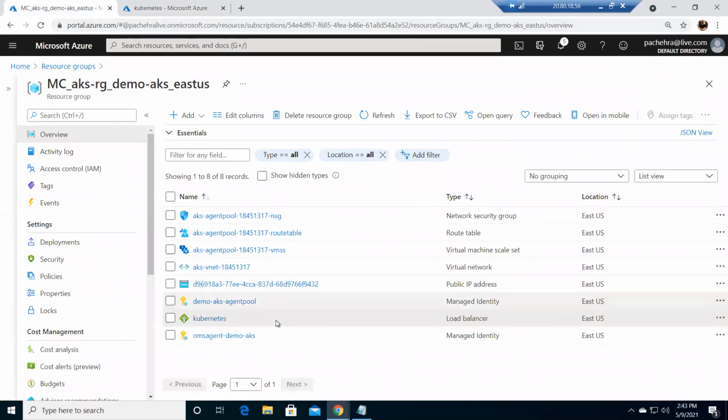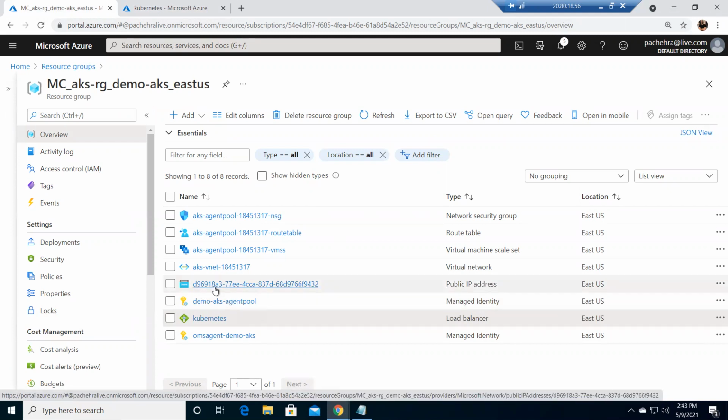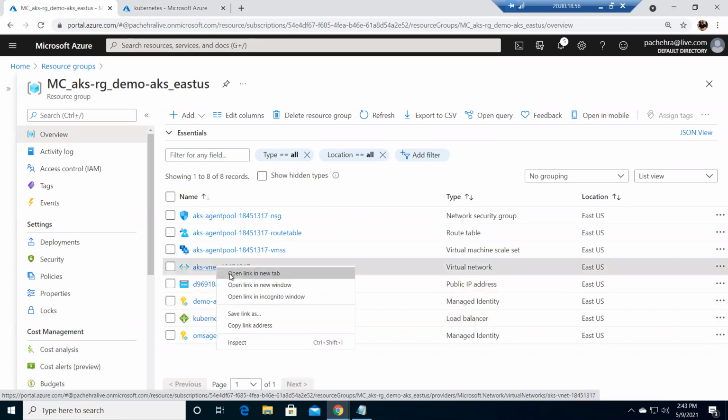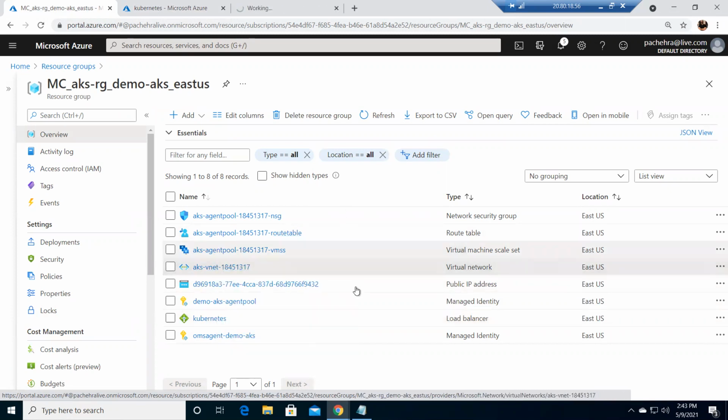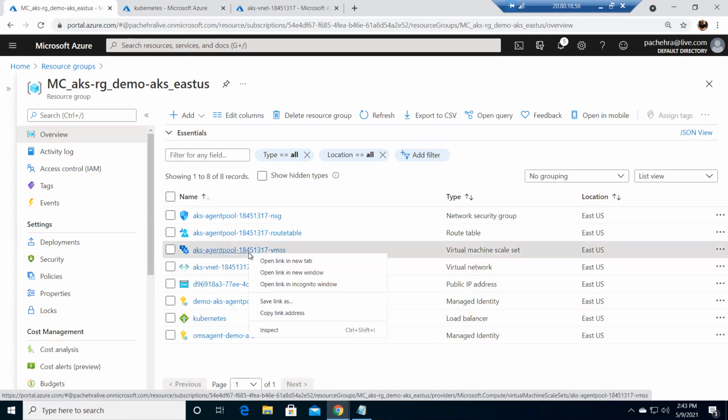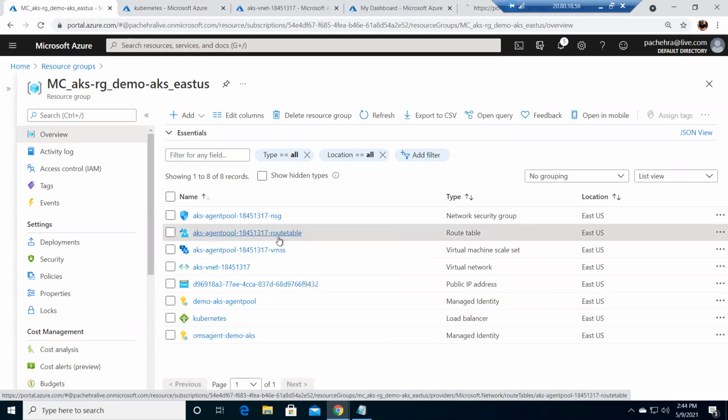There is the identity for the node pool. This network was created by the kubenet network configuration that we chose. There is this VMSS created where our single VM is running, and there is this route table created for the pods inside it, I guess. We'll see. There is one NSG also created.